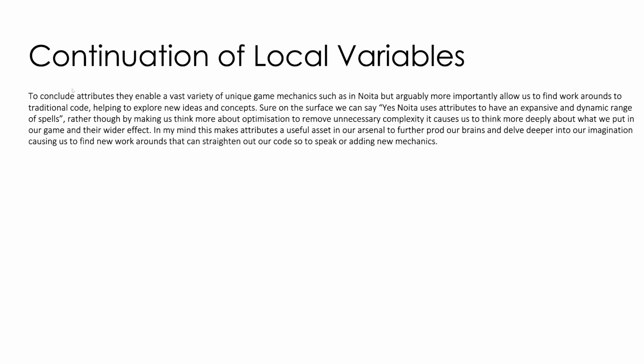To conclude attributes, they enable a vast variety of unique game mechanics such as in Noita, but arguably more importantly allow us to find workarounds to traditional code, helping to explore new ideas and concepts. Sure, on the surface we can say yes, Noita uses attributes to have an expansive and dynamic range of spells. Rather, though, by making us think more about the optimization to remove unnecessary complexity, it causes us to think more deeply about what we put in our game and the wider effect.